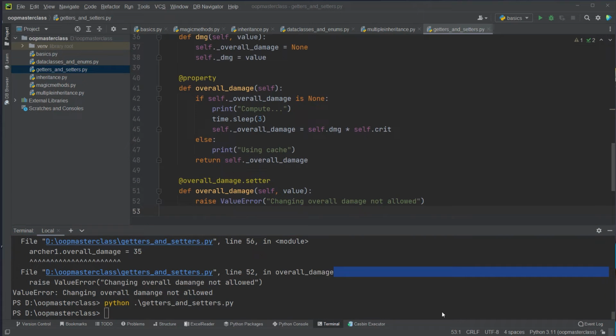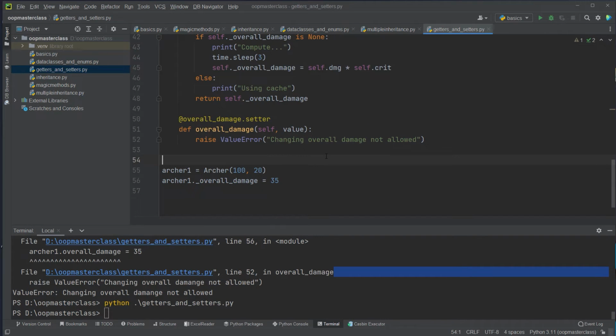Great, you not only learned about the property decorator, you learned about the inner workings behind it, and even learned about caching in combination with getters and setters. So good job. The next part is probably the hardest part of this course. You will learn about the descriptor protocol, a topic you will rarely find in other OOP courses.